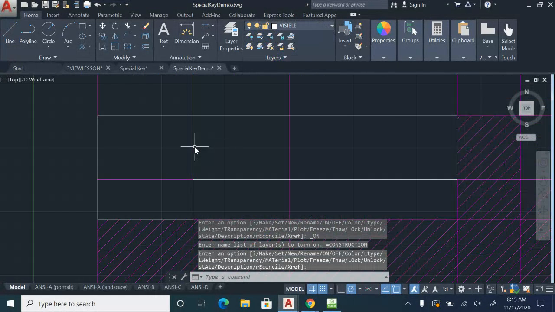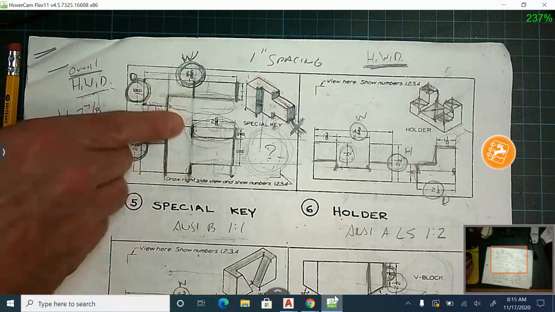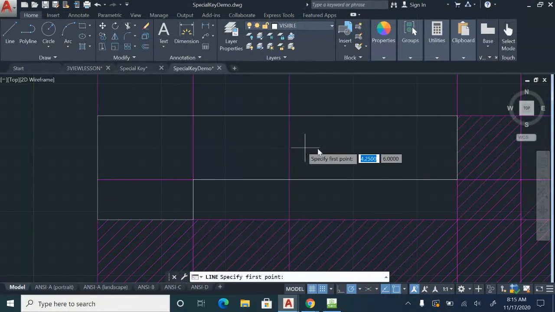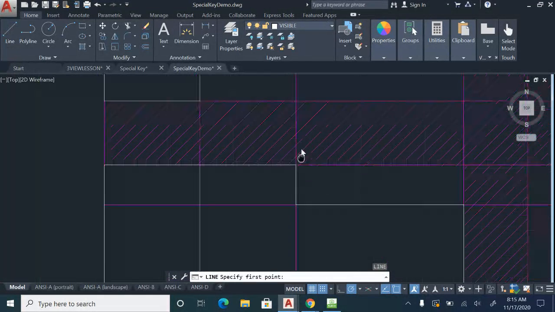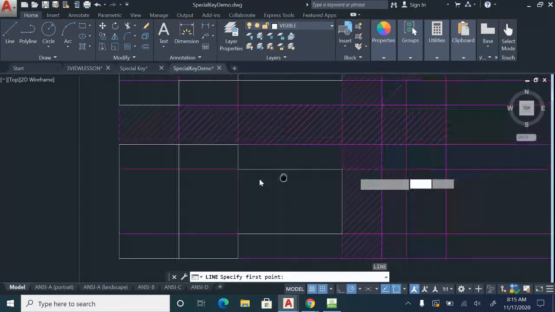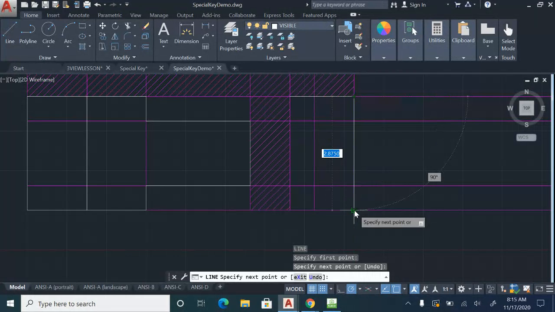I have to determine, is it this line or this line I go over? So if I look at my plans, it's the one on the right. I also have to get this and this. So we have this. Remember, everything relates to each other. So that would mean I have to go over, actually, I think the front view is done now. The right side view, I'm going to have the outside rectangle.